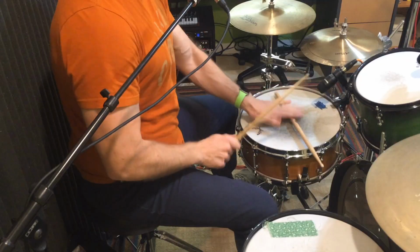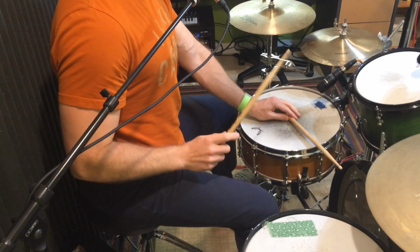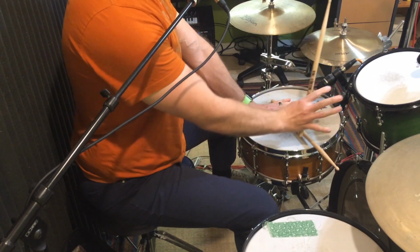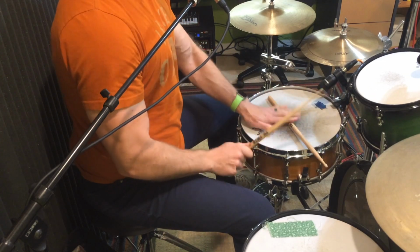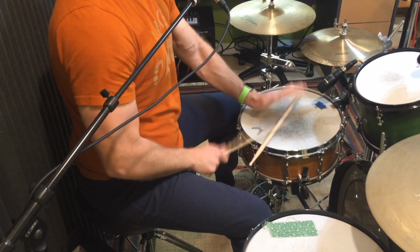Or you can do a roll with it. So if you play just 16th notes and you get that going fast, you can do that kind of thing. Now, you've got to keep your right stick pointed up to keep that stick pushed away from you, especially if you play with your snare at any kind of angle, because the stick will just roll away. All right, kind of a fun little trick.